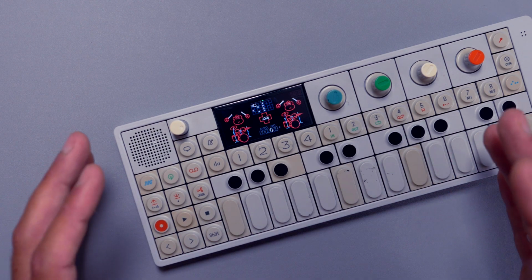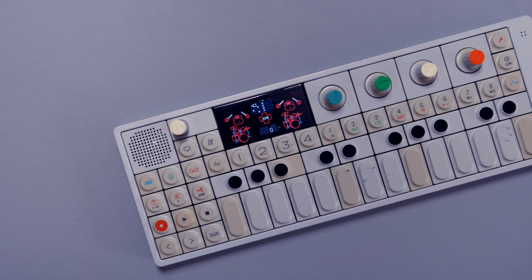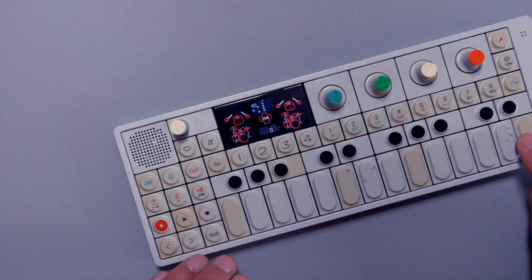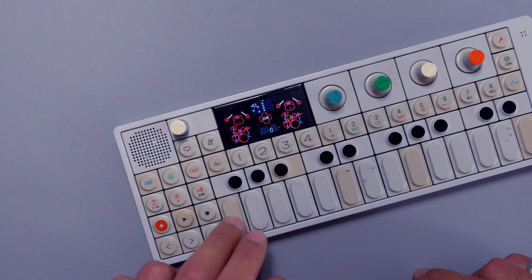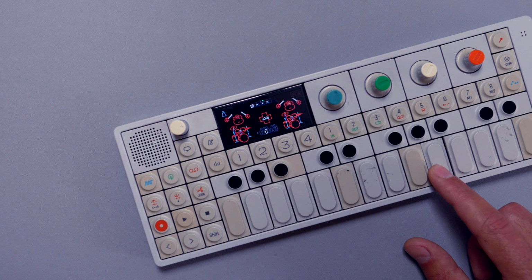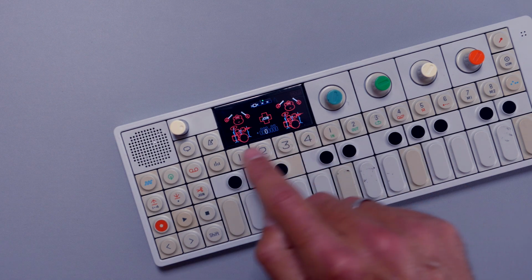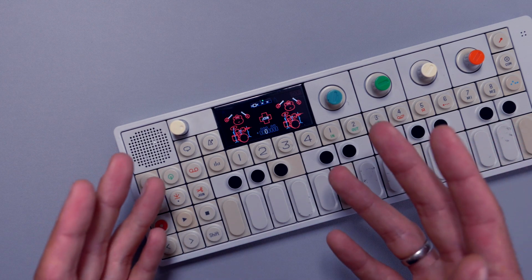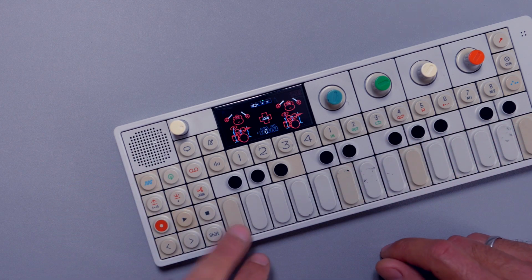First, I'll do a real quick rundown of how the finger sequencer works. The finger sequencer can store different patterns on either of the white keys here, like this, or this. And as you can see, there are two monkeys playing the drums. That means you can play two different patterns at the same time.